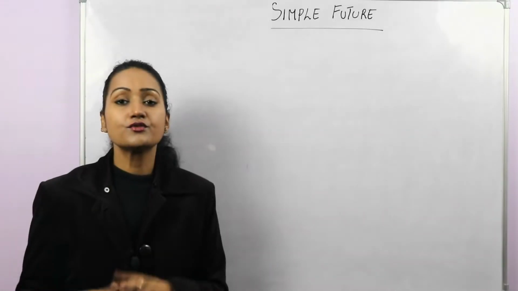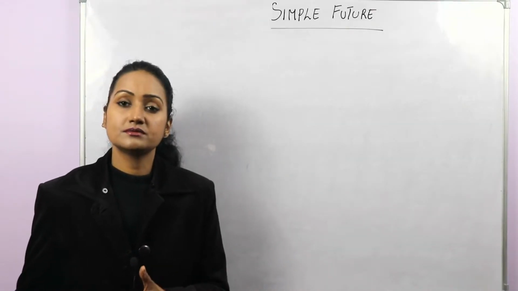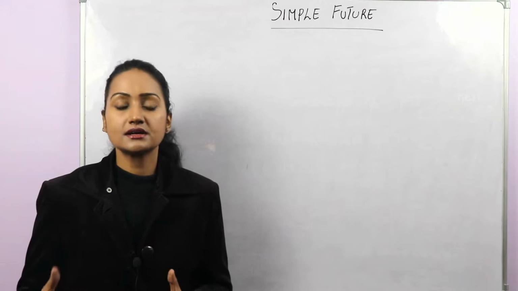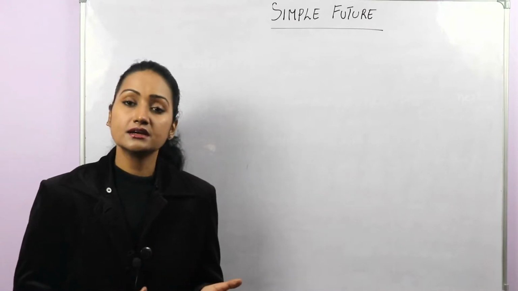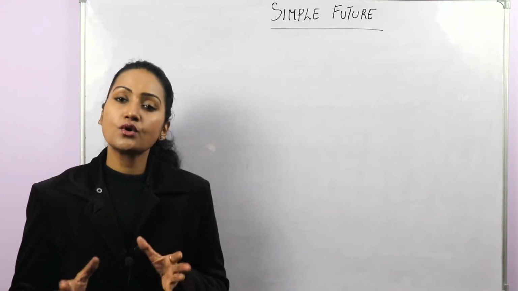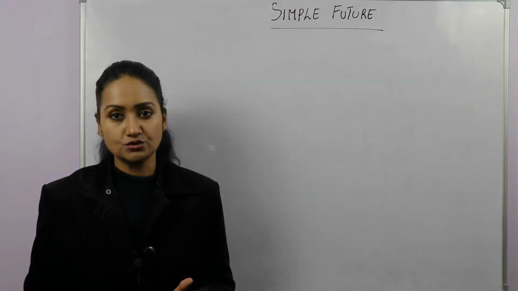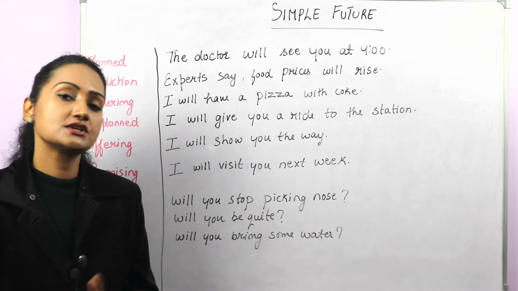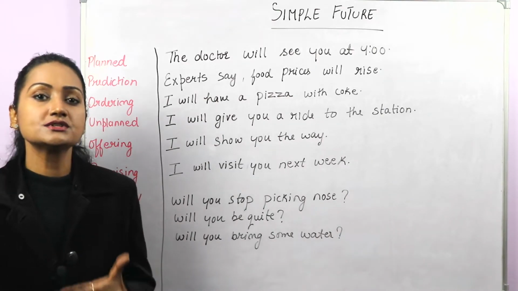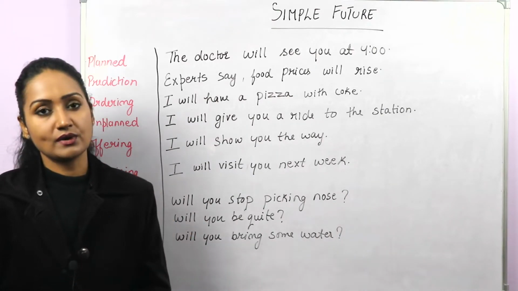Whenever you are in a formal situation, maybe if you are in office or you're conducting a business meeting or writing a formal email, always try to frame a sentence with will when you're talking about the future. Now there are some other situations also where we use will. So let's go through them one by one.